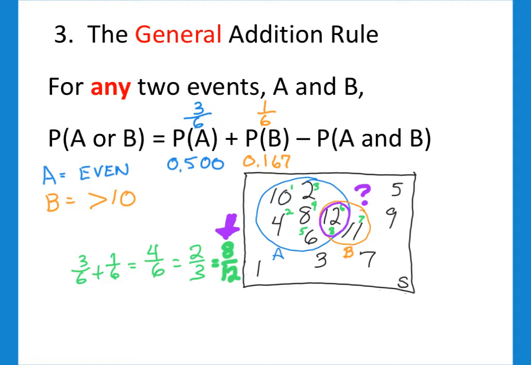So look at the general addition rule. It says the probability of A, what's marked in blue here in the Venn diagram, plus the probability of B, minus the probability of A and B. And there is only one number that is both even and greater than 10, and that is 1 twelfth. So if we convert these, 3 sixths to 6 twelfths and 1 sixth to 2 twelfths, we add those two, we subtract the other one. 6 twelfths plus 2 twelfths is 8 twelfths, minus 1 twelfth is 7 twelfths. And if we look inside our sample space, we actually have 1, 2, 3, 4, 5, 6, 7 numbers that are either A or B.